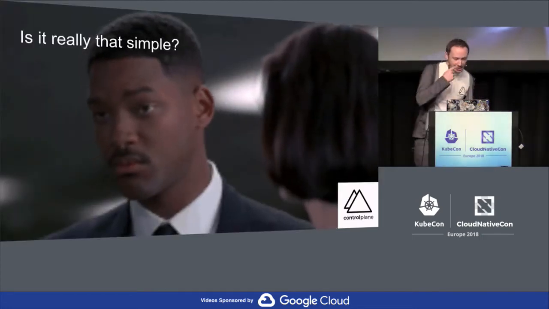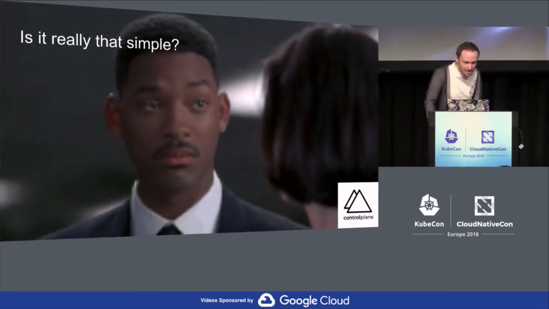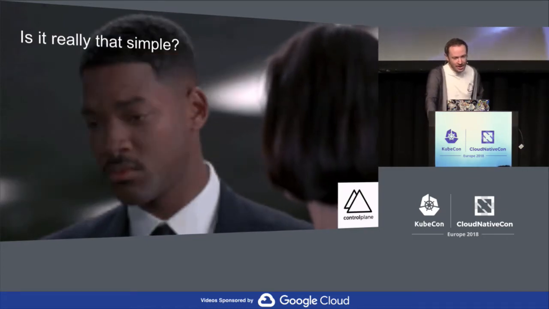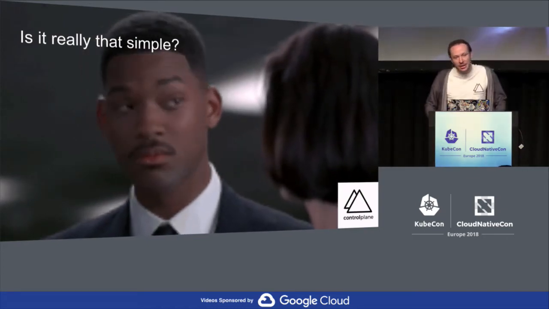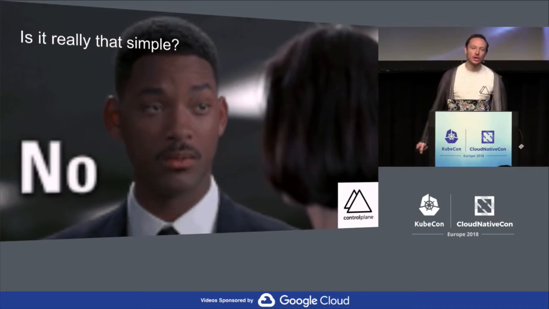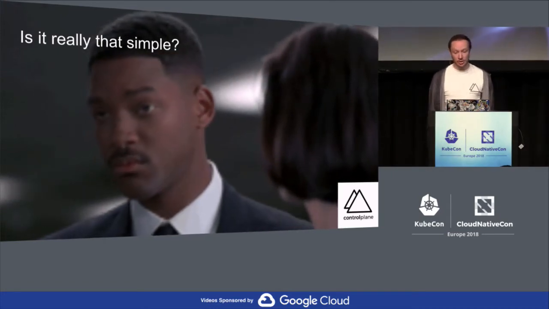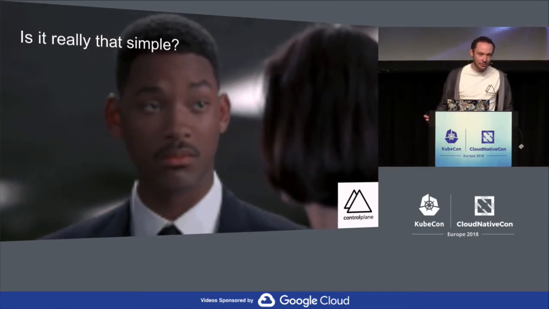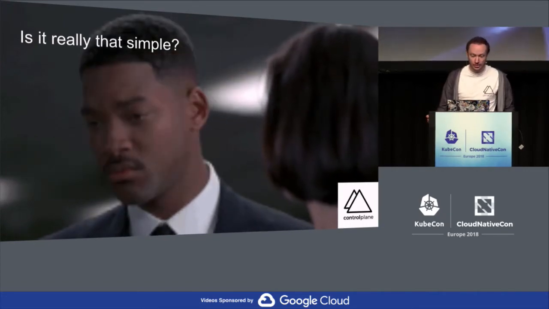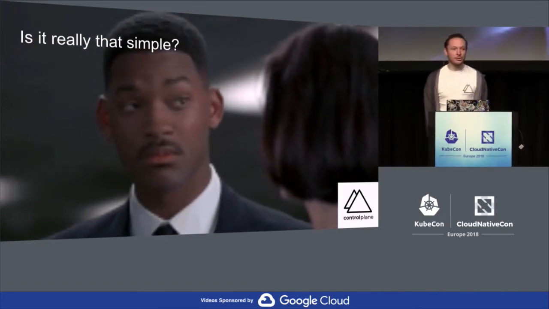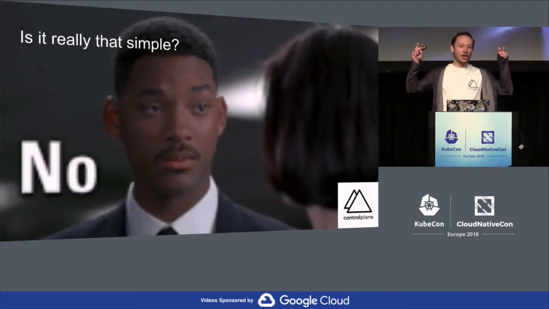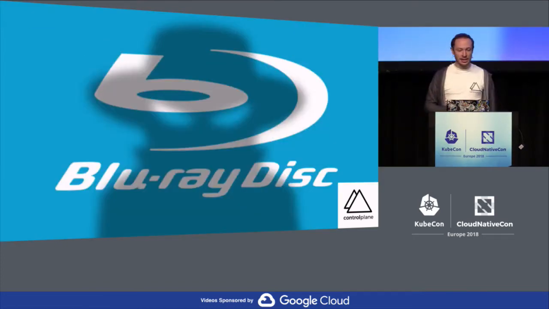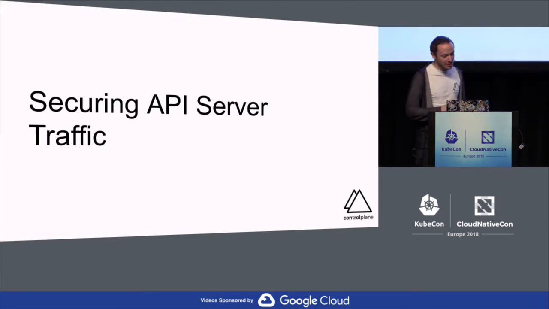So, is it that simple? Will Smith says, no. A single mistake anywhere in configuration, implementation, or usage can compromise the integrity of our encryption, leading to the oft-cited aphorism, don't roll your own. And there's no greater challenge for a cryptography nerd than an unhackable cipher, see Blu-ray. Cryptography is just a mathematical puzzle with some strict assumptions. And with that warning, on to Kubernetes.